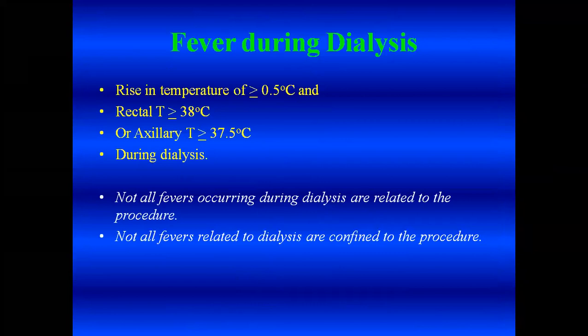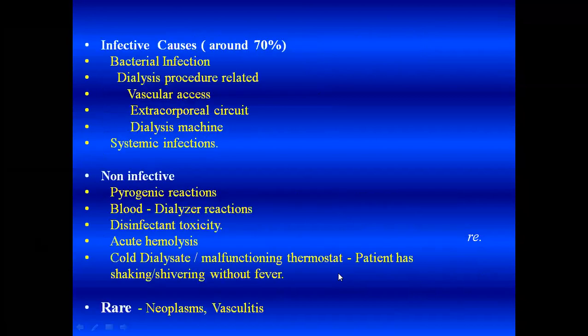So let's look for a minute at fever on dialysis, which is defined as a rise in temperature of more than 0.5 degrees centigrade, or in terms of rectal and axillary absolute temperatures, which occurs during dialysis. Importantly, not all fevers during dialysis are related to the dialysis procedure. For some reason, a systemic infection may manifest during the dialysis session with fever. I don't think I've ever found a satisfactory explanation for this, but patients tend to get their fevers more often during the dialysis session, and not all fevers related to the dialysis will turn up during the procedure, but might follow it several hours later.